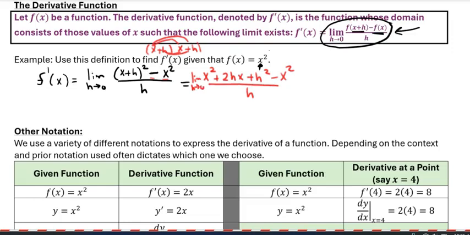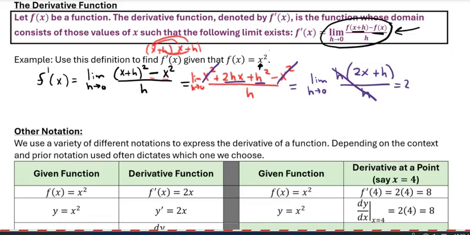All right, now notice that x squared, take away x squared is nothing, and on the numerator and denominator of what's left, they all have a factor of h. So I will use the factoring technique to factor an h out from the numerator. From the first term, if you factor an h out from 2hx, you get 2x. If you factor an h out from h squared, you still have an h. And then we have a nice simplification there. No longer indeterminate, so we can just plug in our 0.